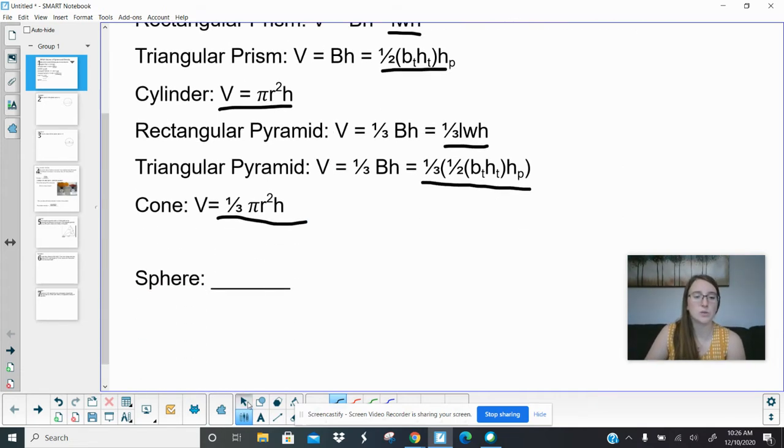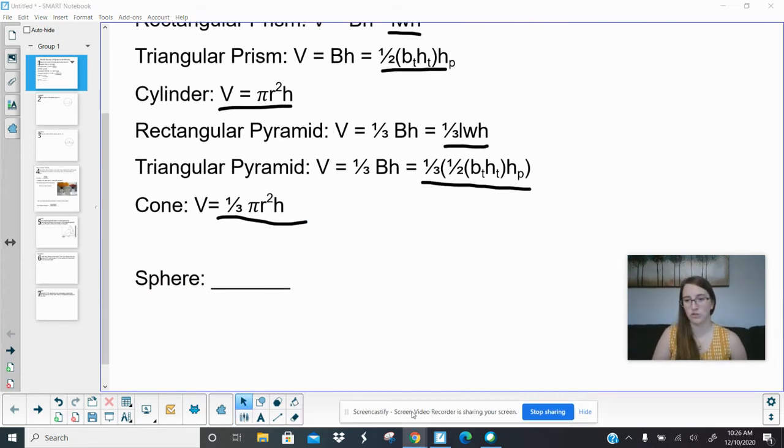So let's add on our last one. Sphere is our last shape. So we should know what a sphere is. A sphere is a ball, right? This one is 4/3 pi r cubed. Now there's no height because it's a sphere, right? It's just one radius is the measurement that we need. And be careful that this is to the third, a cone is to the second. It's very easy to get these mixed up. So be careful with these formulas. 4/3 times 3.14 times r to the third.